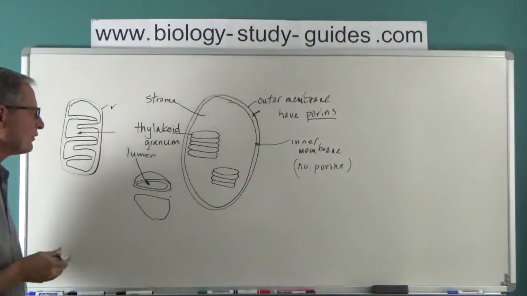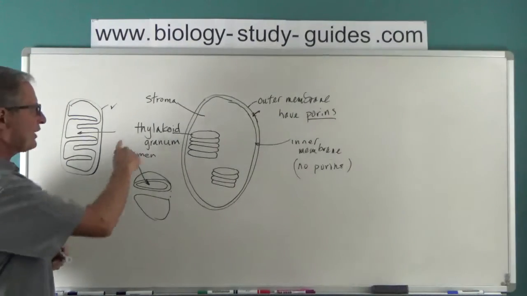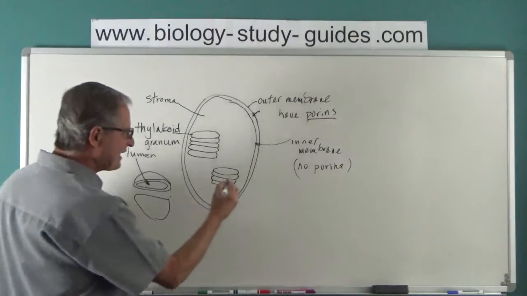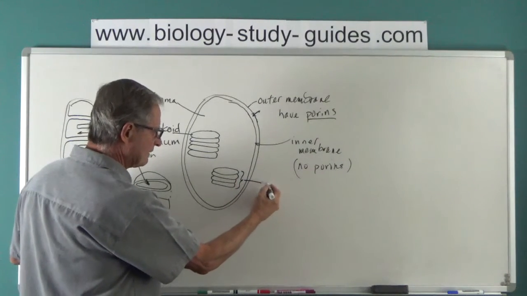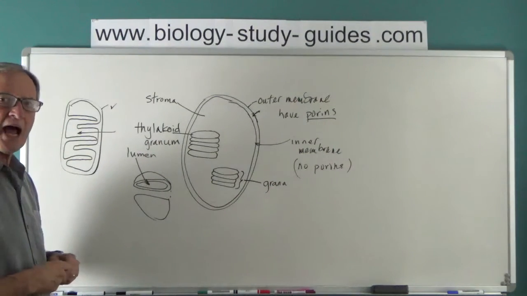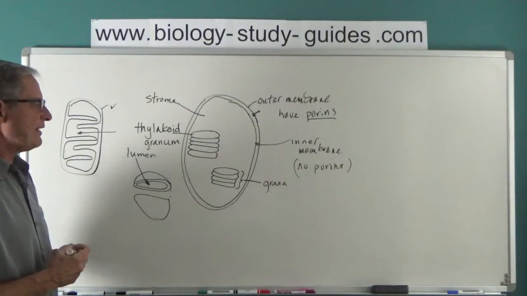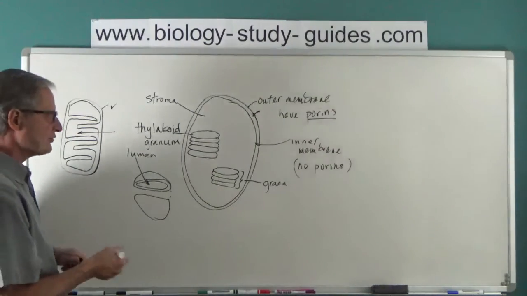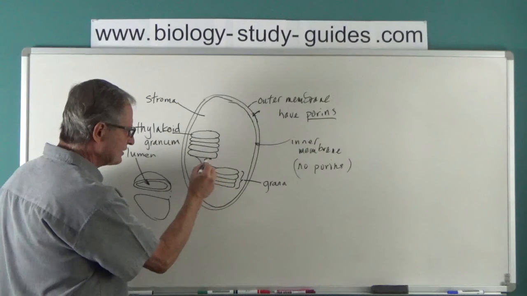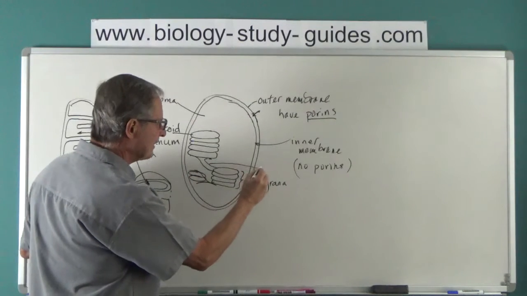If we want to talk about one of these disc things itself, it's called a granum. So we have the thylakoid membrane, which comprises a granum, and if we have a stack of them, the plural of granum is grana. So we have a stack of thylakoid membranous structures, each one is a granum, and they're interconnected. So there's another membranous structure in here. There's a membrane that will actually interconnect these things, so that maybe there's another set over here. These things are called the lamellar membranes.